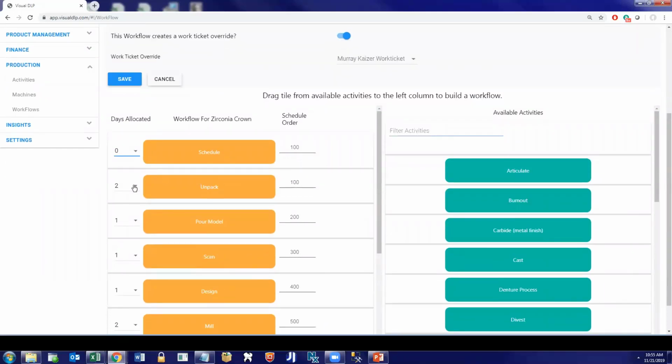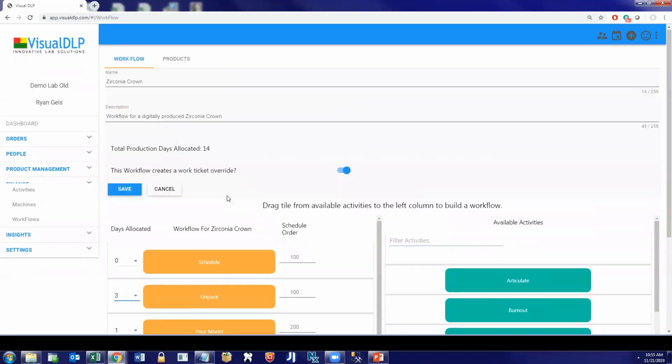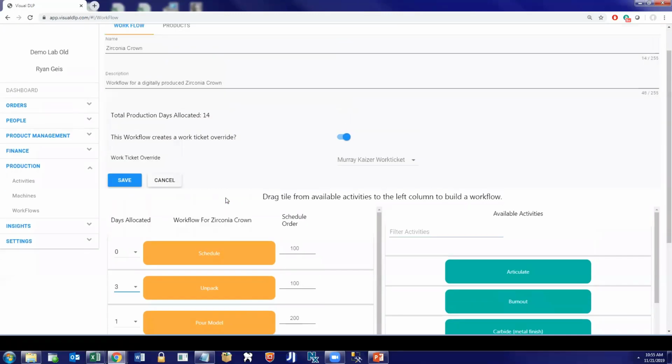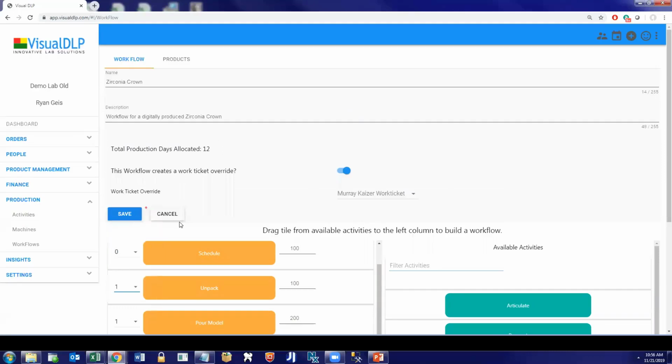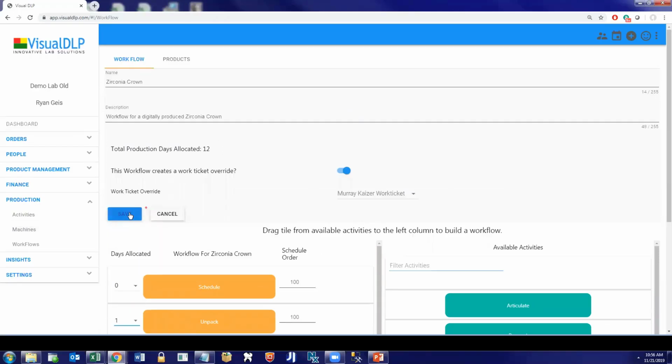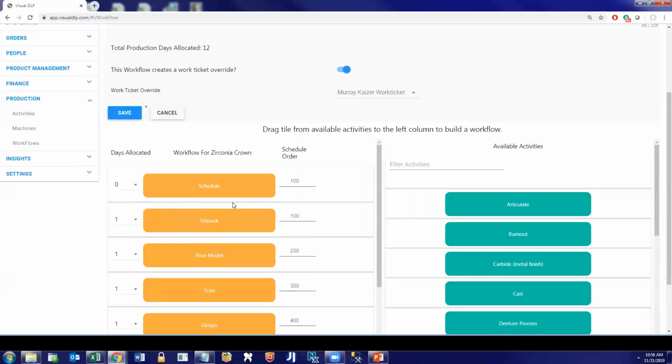Let's see, we can make that free. Takes a little longer to unpack. But let's go ahead and make that one so we can see the date change itself. And we'll save that workflow. And we can see now that our days allocated are just 12. So that's how you manage how long a workflow takes.